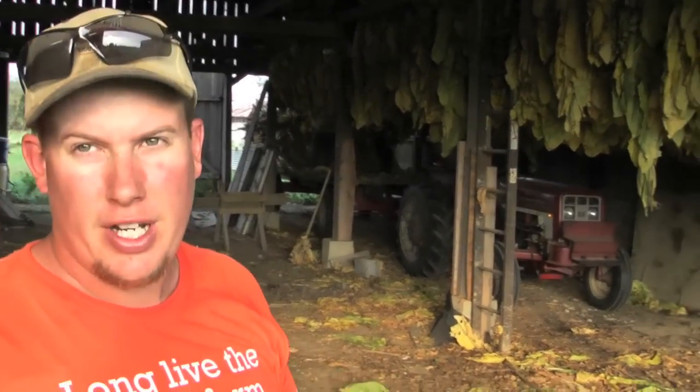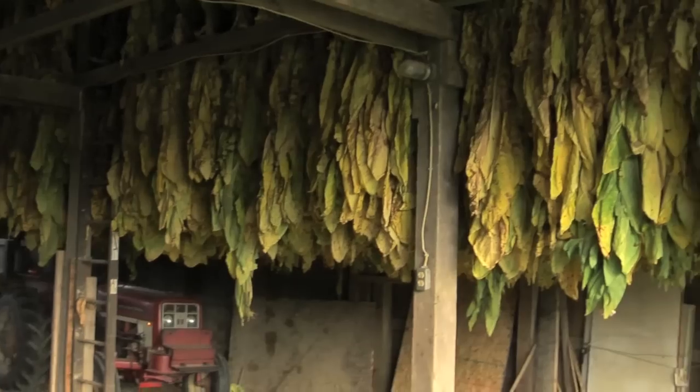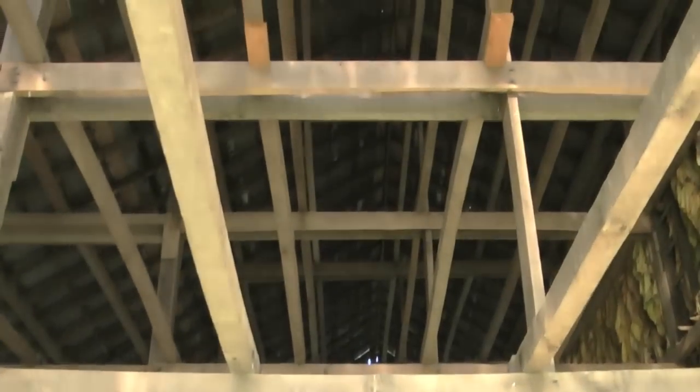This barn was in Oldham County, and the guy that lived here and his son dismantled the barn, loaded it on a trailer, brought it out here, and then used those materials to build this barn, probably 10 or 15 years ago. So this barn was relocated? Yep, but it was redesigned when he relocated it. Unique feature, you're going to see a cross member under every tier. He did that for extra strength.